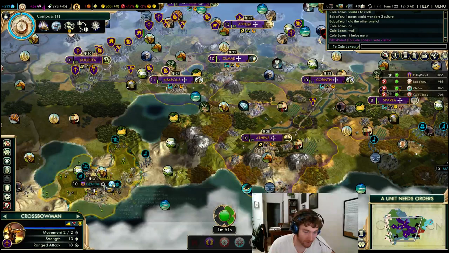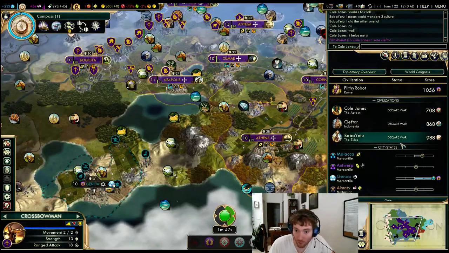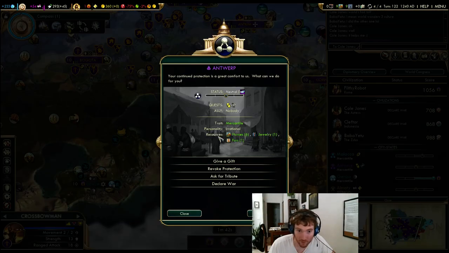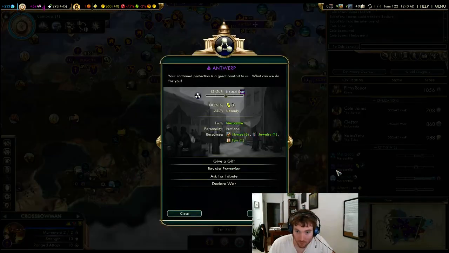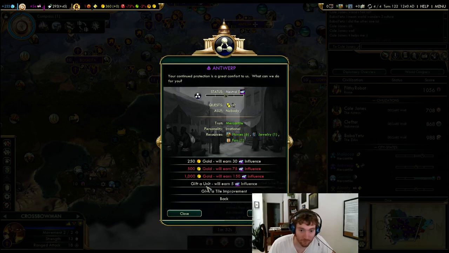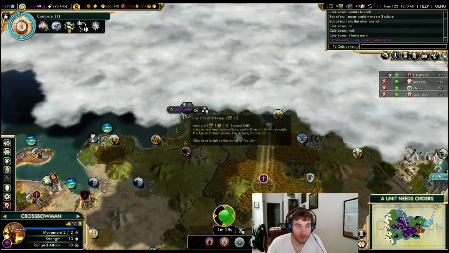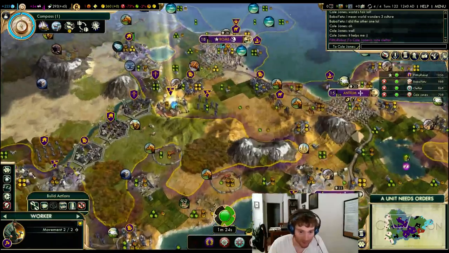Alright, they're feeding me happiness. How much do they have? 115, that's pretty good. What do I need for anyone else? Antwerp? They have some jewelry. What are Genoa giving me? They're giving me porcelain, so I do want jewelry. They'll take gold. It's not quite enough influence. I think I can trade with them. I think I have a trading route coming next turn. Alright, so let's wait a couple turns. I think we can get them as an ally.